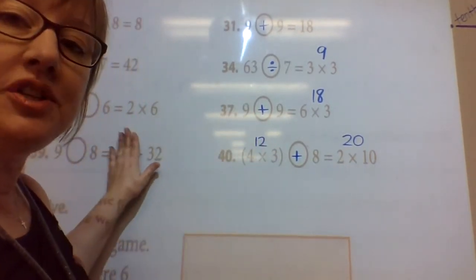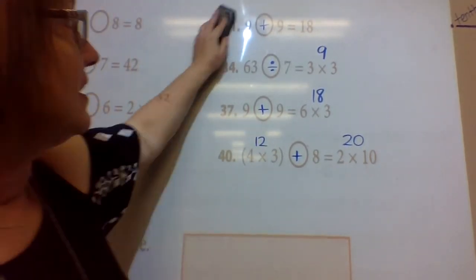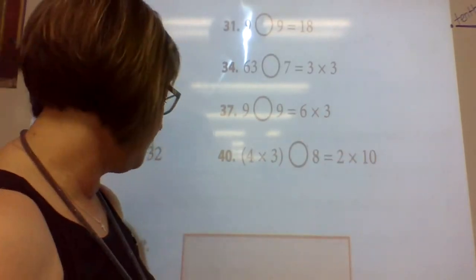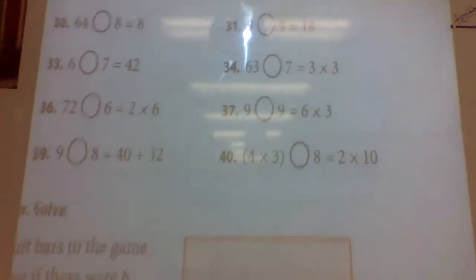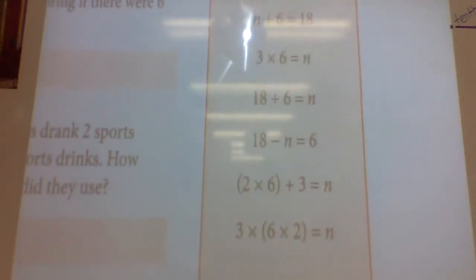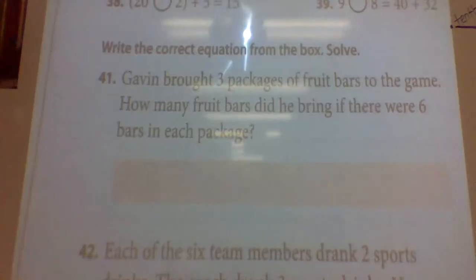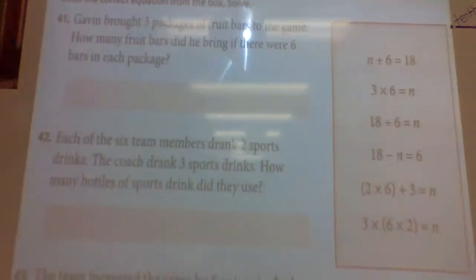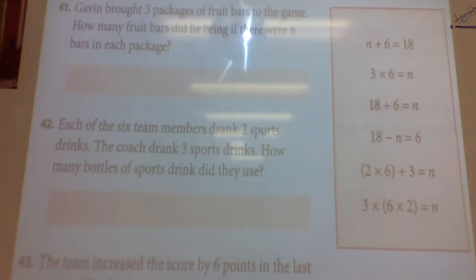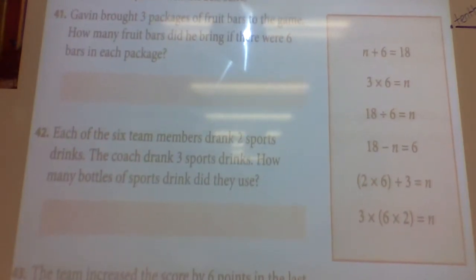Okay, so I just want you to do this middle section by yourself so that I can see if you're getting them or not. All right, then come down here to the bottom. Now we're going to do story problems. And we have to pick an equation from the box that helps you do the problem.